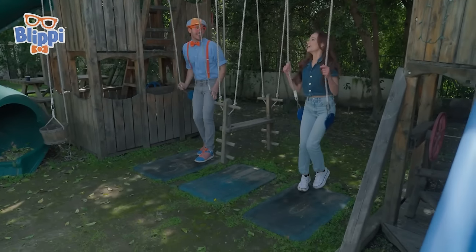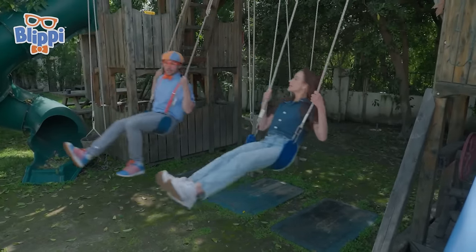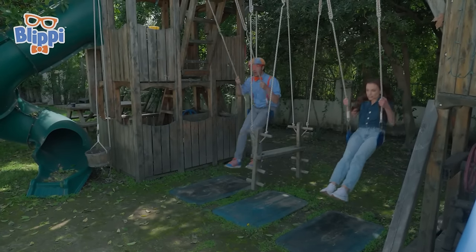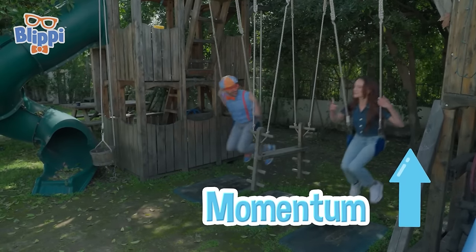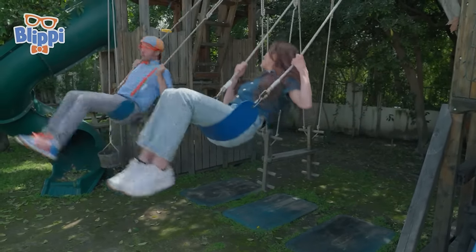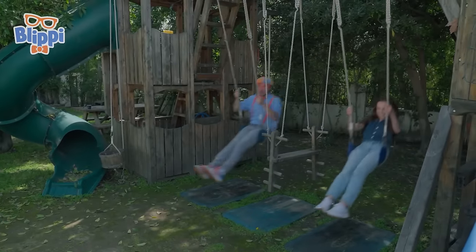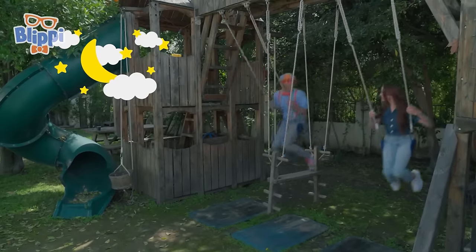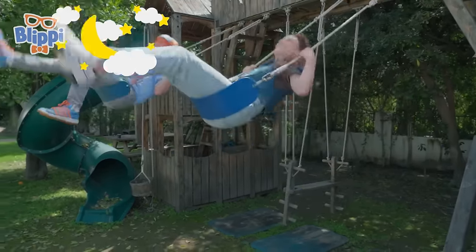Whoa, I just love swinging. But Emily, is there something scientific about swinging? Oh my gosh, yes, there's science all around us. With swings, gravity is bringing us back down, and our legs are giving us momentum to bring us back up. Yeah, and my legs are really strong from dancing, so I can go really high on the swing! Good thing we have gravity to bring me back down, or else I might fly all the way to the moon. Woo, that would be fun. Astronaut Blippi, here I come! Woohoo!